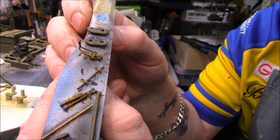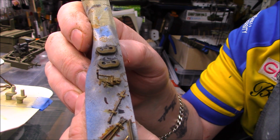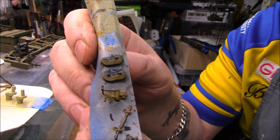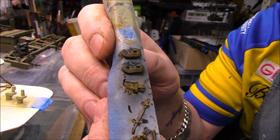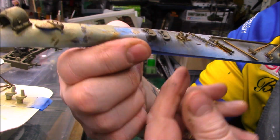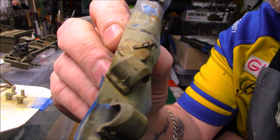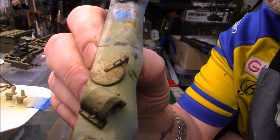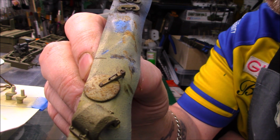I've got the wire cutters, some more tools, the mount for the machine gun, even though the machine gun isn't on, and the sea shoes on there. We're going to tip it around. We've got the exhaust cast iron things on the bottom, and the lid for the commander's cupola. They're all weathered and done.